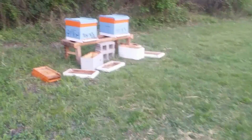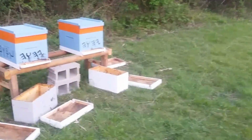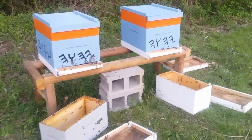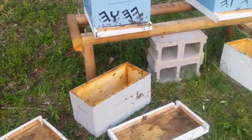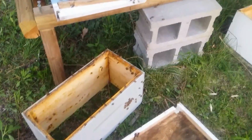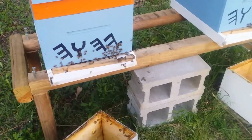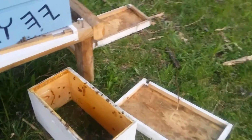Okay, all of the bees are now in the hive. Took a little while to get them in, but they all started going inside of the hive. So what we're doing is we're leaving the boxes out here, and at nighttime they'll all go into their hive. They know which ones they need to go into by the scent.